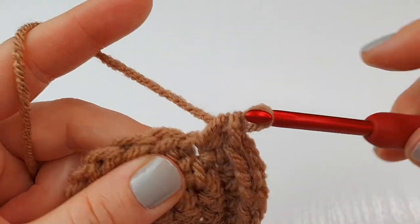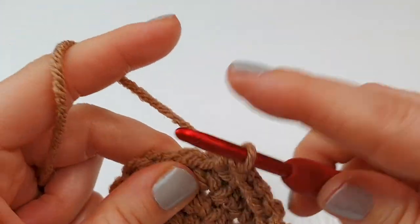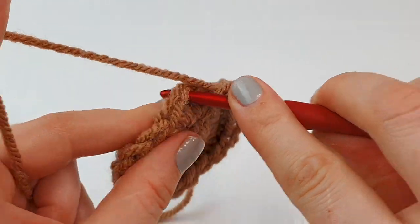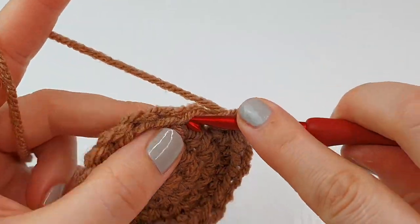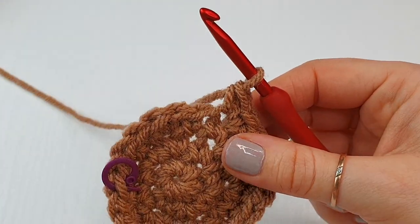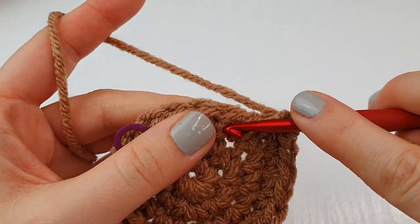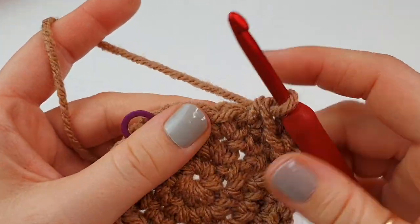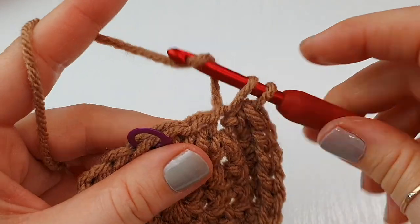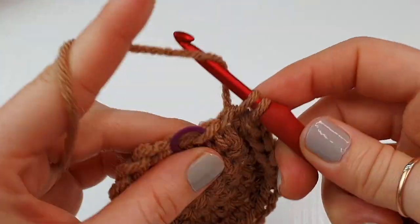Again, one single crochet. One single crochet, increase. Again, into the next one, one single crochet. One single crochet, into the next one, increase. So we have two, and then again, one single crochet. One single crochet, increase. One and two. One single crochet, one single crochet, and the last one will be increase. So one and two.